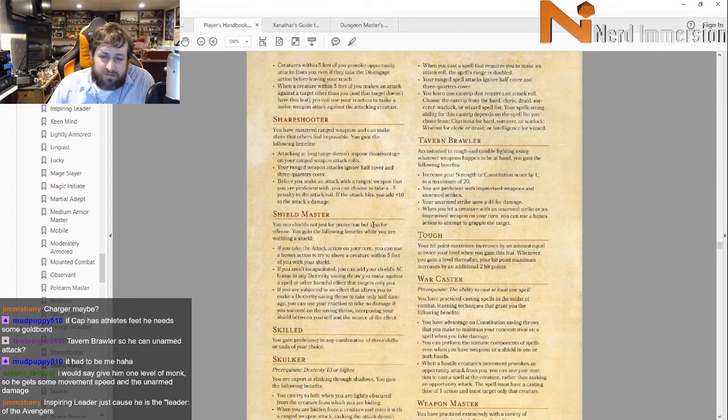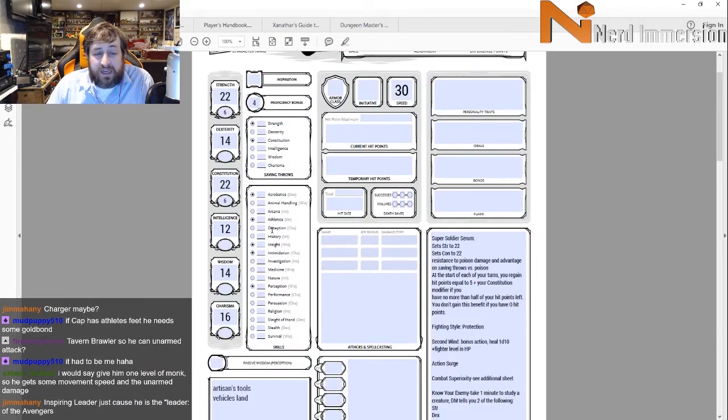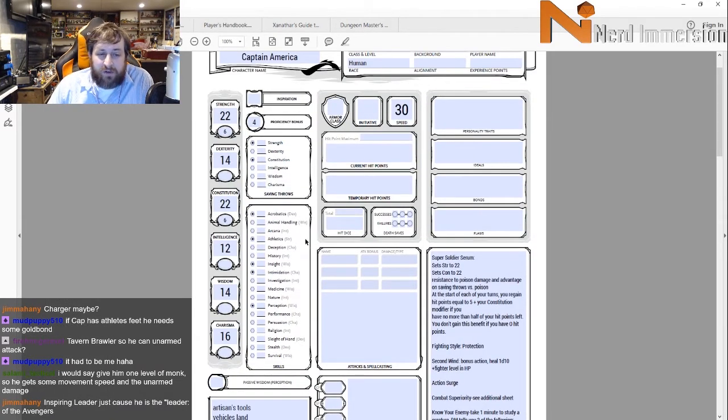Tavern Brawler, proficient with improvised weapons and unarmed strikes. Unarmed strike uses a D4. Hit a creature with an unarmed strike, he can use a bonus action to attempt to grapple. So there's a lot of options. Again, even if he does an unarmed strike right now, you're proficient in unarmed strikes, no matter what. So if he hits somebody with it, he does a minimum of 7 points of damage with a punch, which is pretty strong, I say, considering a lot of the way the other people will be dealing unarmed strikes.